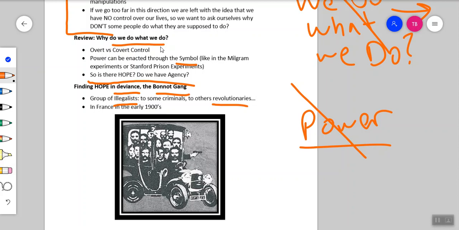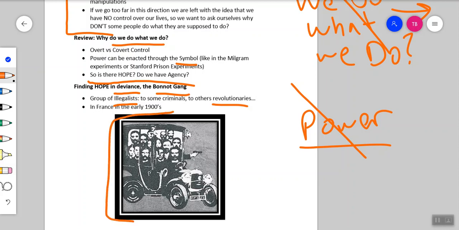Essentially, their argument as illegalists, a movement sweeping Europe at the time, was the idea that if laws, regulations, and social structures, if the economy and jobs, are not going to support us, then why should we follow them? So a lot of what the Bonnot gang members did was say, if these laws aren't going to support us, if we're not going to be able to get good jobs, then we're not going to follow these laws. So they called themselves illegalists, and as some frameworks would say, these illegal activities were a way to actually change society.